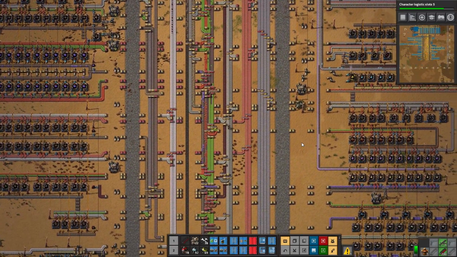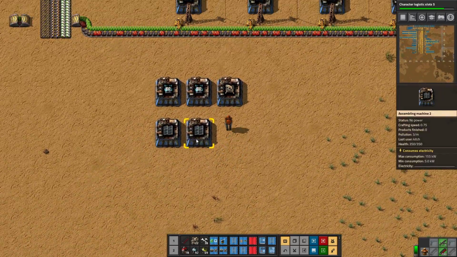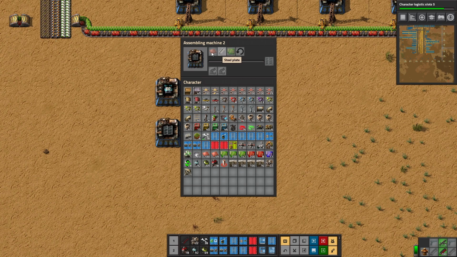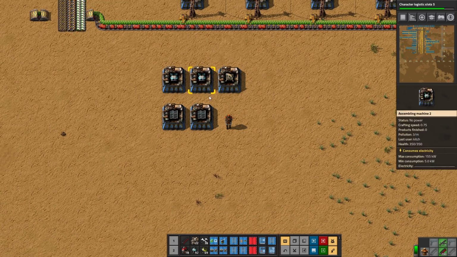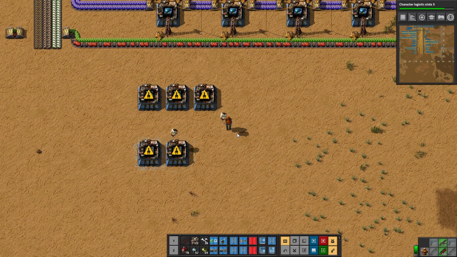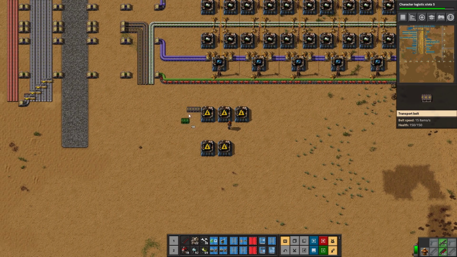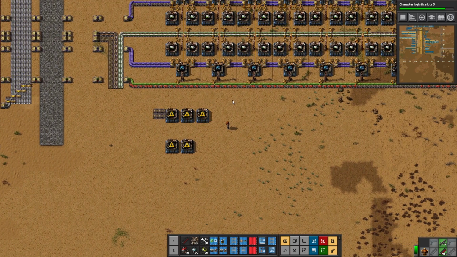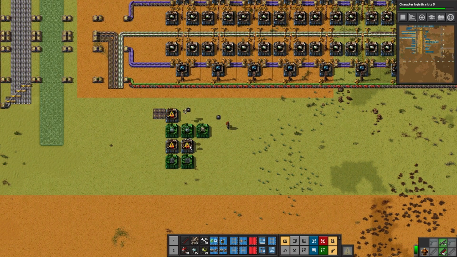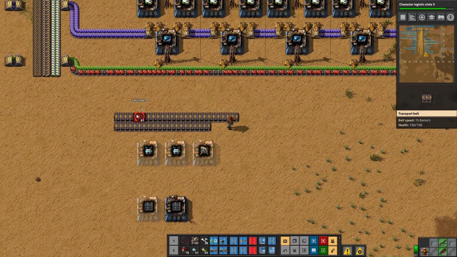Let's come down here and revisit our satellite and get all of this set up. You guys require green circuits, steel, copper. You guys require iron plates and batteries. 1, 2, 3. 1, 2, 3, 4. So we'll have a couple lines coming in there. Like so.